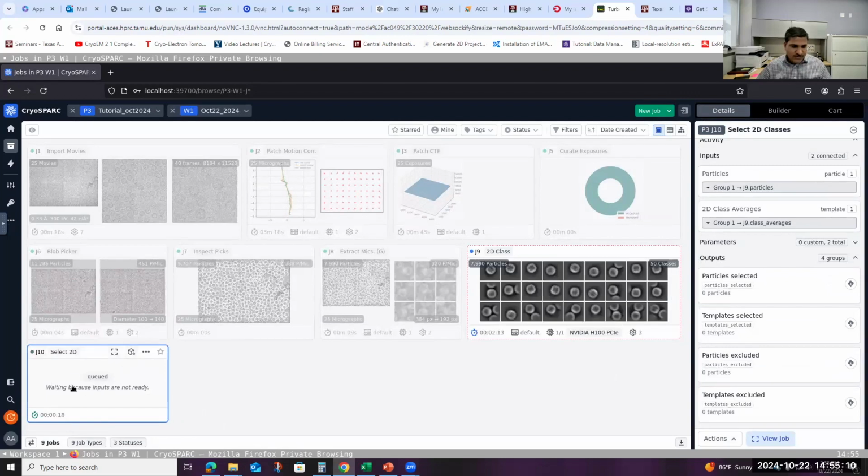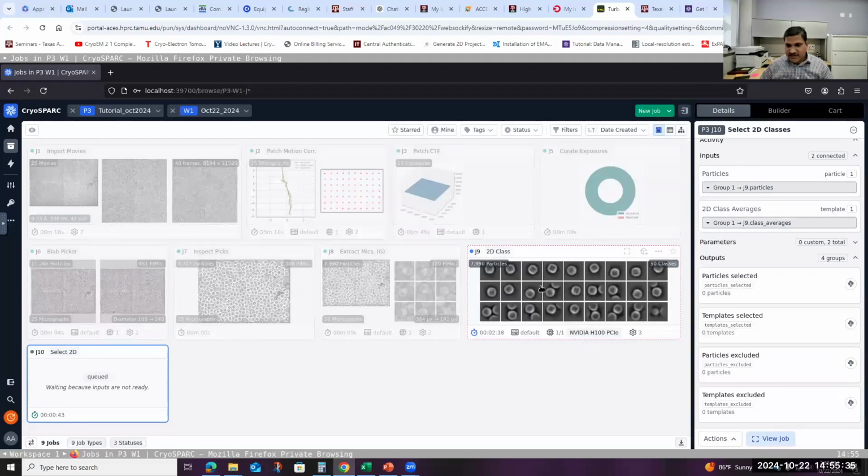Okay, so once it's queued, it's waiting because the inputs are not ready. You can queue all the subsequent jobs from this. And if a job does not need any user interference, it can run automatically, one after the other.